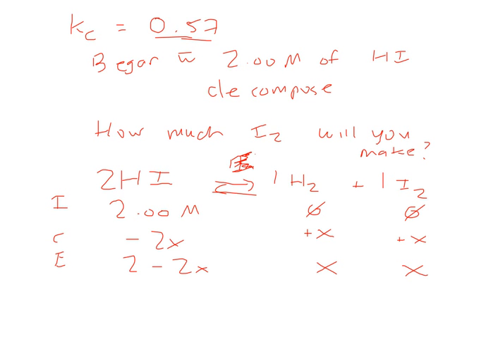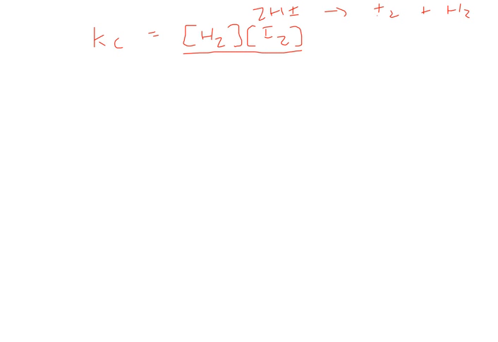Well, if we know the Kc value and we know at least the framework right here, with algebra, I can't promise this is going to be a nice step, but it's a math question now. We need to write our Kc equation, and since our equation was 2 hydrogen iodide forms 1 iodine and 1 hydrogen, your equation looks like this. Hydrogen's concentration times iodine's concentration, all over your hydrogen iodide, but because there's a 2 in front of it, you've got to square it. Does that ring a bell? No, it's been since the long weekend. But that's known as your equilibrium constant equation.